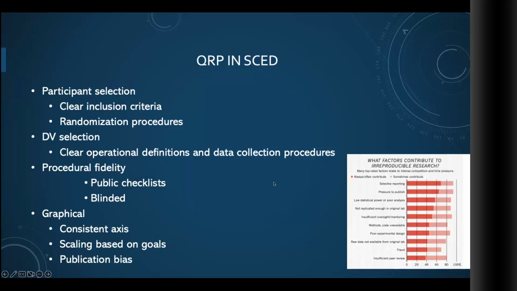And then publication bias can be, oh, we had 5 kids, I'm only going to report 4 of them because 4 of them have data that on these graphs look really pretty and look great. And then the other person that maybe didn't have good responding, I just omitted them, or maybe I say something like data available upon request, right? So that can definitely be a problem as well.